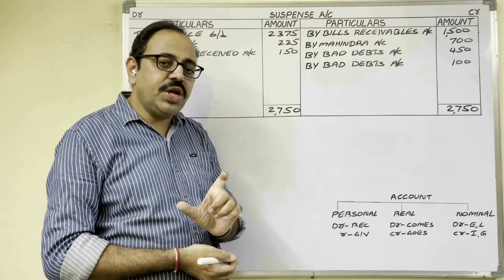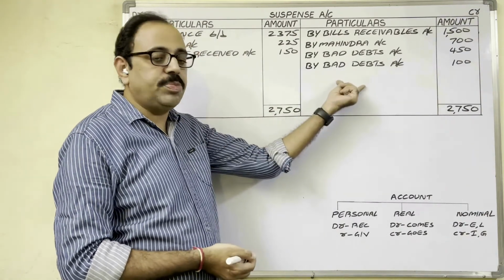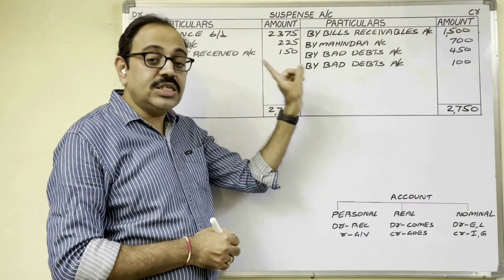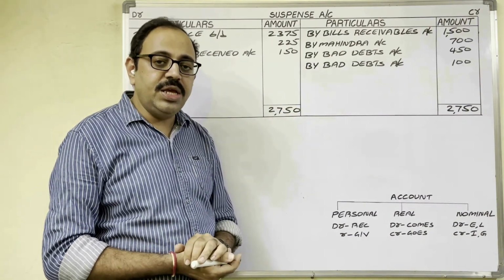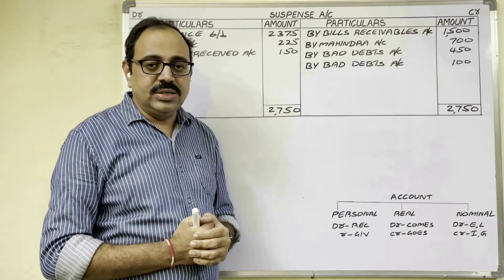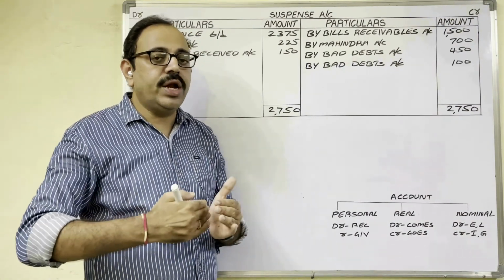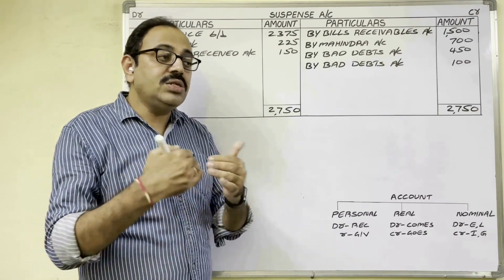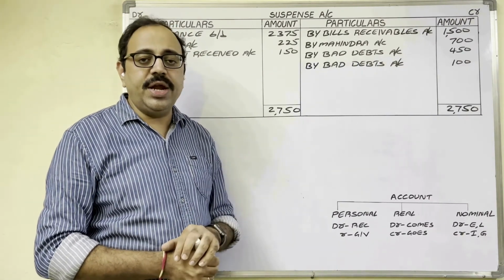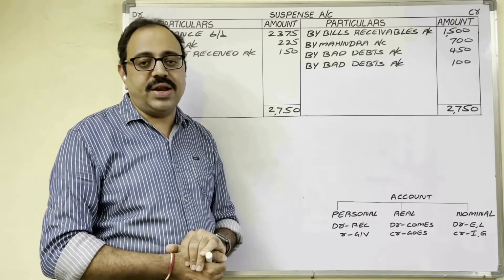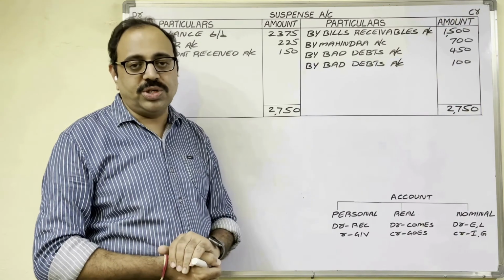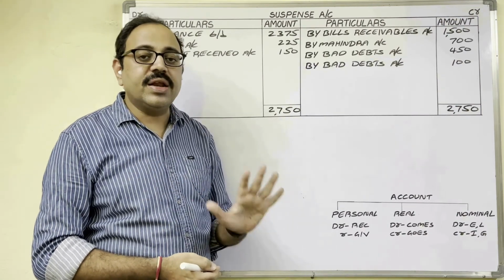Assume all rectification of error entries we posted in suspense account. After that also, there is some balance in suspense account. Then the meaning is, some more arithmetic errors we have to locate. So we have not successfully located all the errors. We have not successfully rectified all the errors. Then effort should be made to locate the extra errors. As suspense account is closed, we can come to one conclusion. There are no arithmetic errors in accounts.